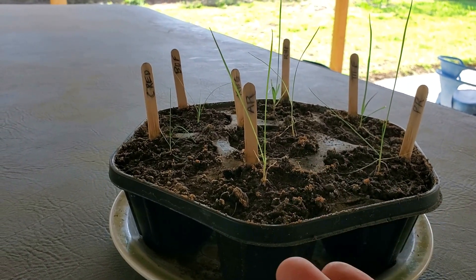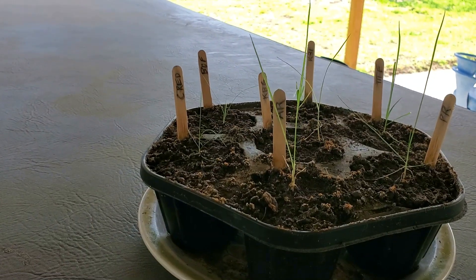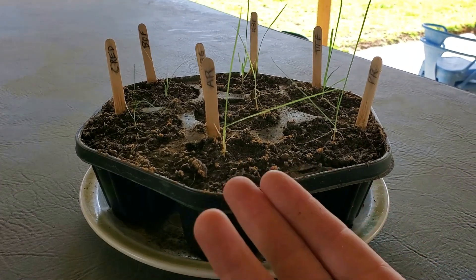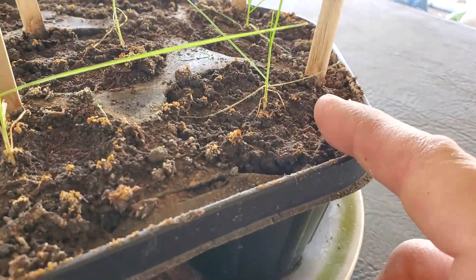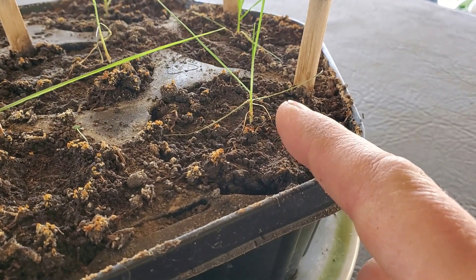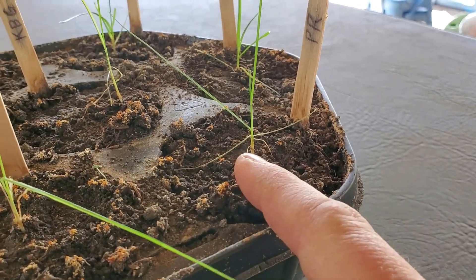This is an annual plant — this plant is not supposed to live more than one season. So it's really putting on tons of leaf growth; it sheds the older leaves, just going up high looking for the sun. If I were to dig this up, the root mass, once it's fully mature, isn't going to be as substantial as the other plants because it's not supposed to overwinter. Perennial rye — you can see that there are multiple leaf blades, but at the bottom you still see the die-off of the original blades, and that is very normal in most all plants. It's not exactly a thatch layer, but this is dead debris that goes onto the soil. So if you've got tons of perennial rye in your lawn, it is common to have dead leaves on the soil.